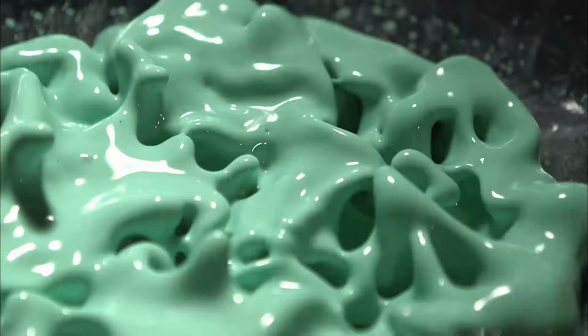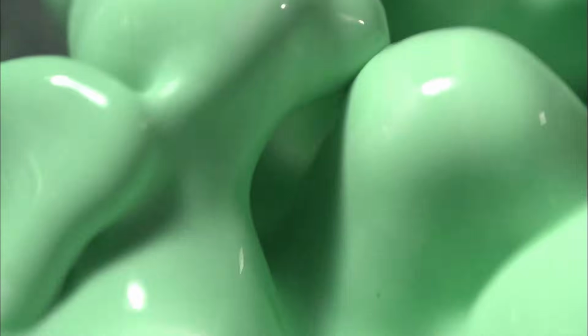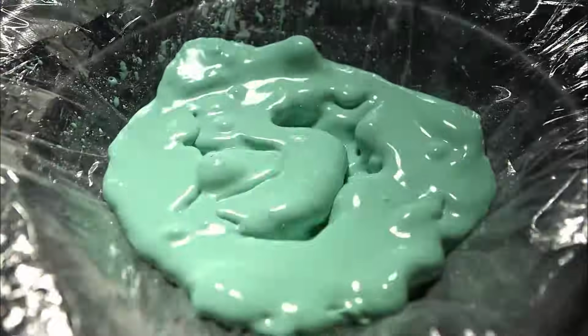It's alive! You see, cornstarch mud is a shear thickening fluid, which means when you impact it, it turns solid. So the vibrations from the speaker cone are making the cornstarch mud impact, and that's turning it into a solid. But then it sort of also melts back into a liquid, so you get little columns of cornstarch coming up and falling down again. It's like it's dancing. Whoa! Visual sound waves. Science!